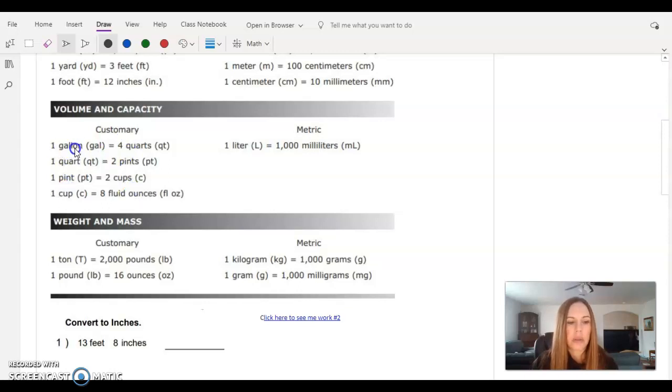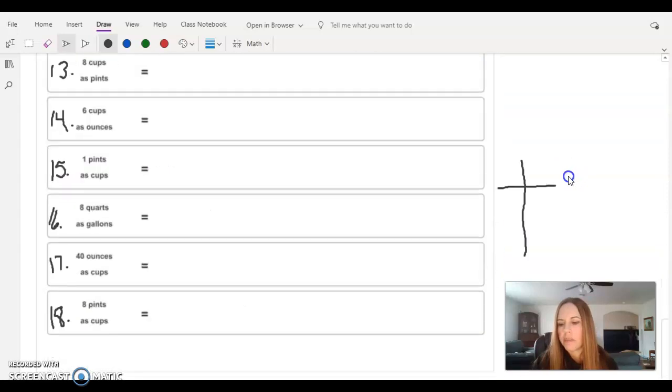So I'm going to put gallons on the left and quarts on the right, and then a 1 and a 4, because that's my conversion rate. Okay, so gallons, 1, quarts, 4. It kind of sounds like a score, huh? Okay. And I'm converting 8 quarts, so I need to put the 8 under quarts.